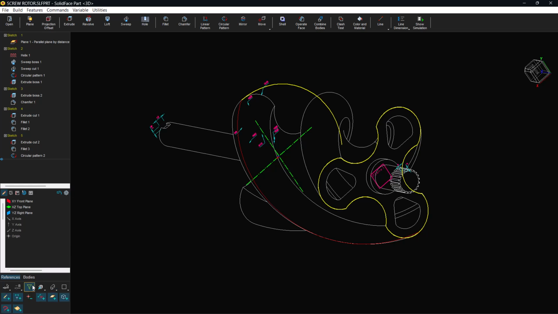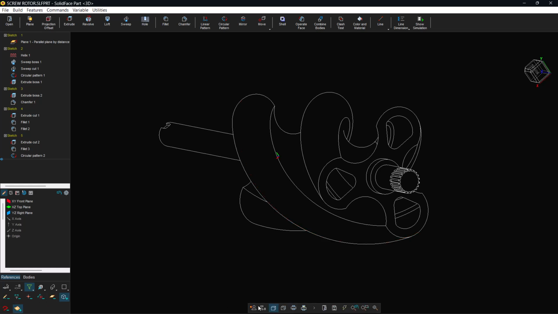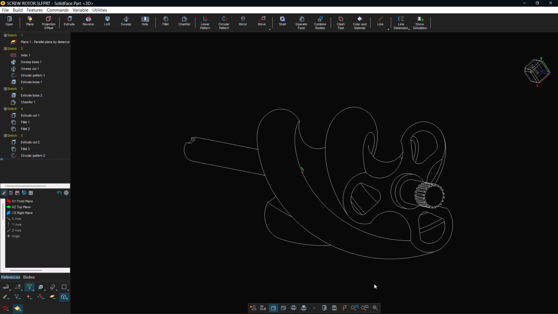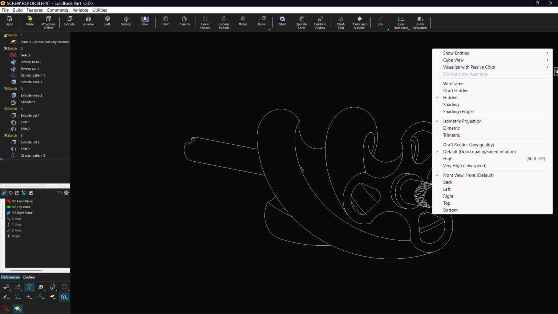Using filters to clean the drawing. View the model edges with bold lines.